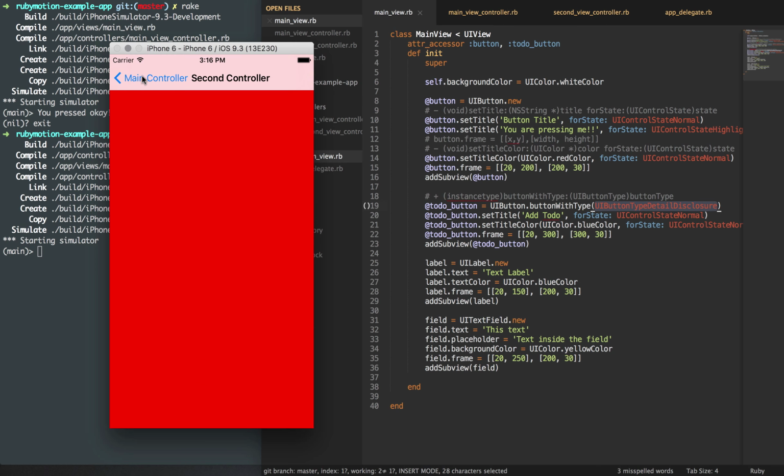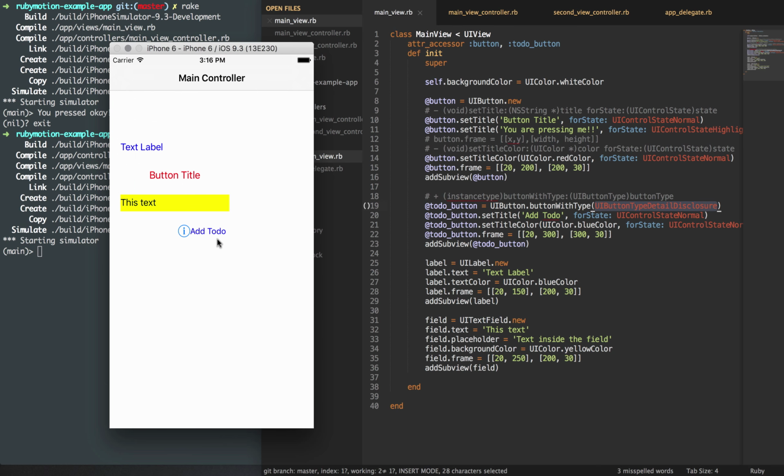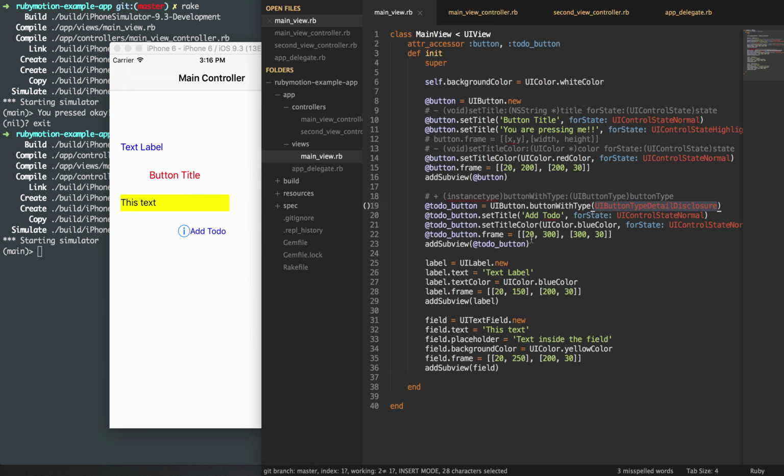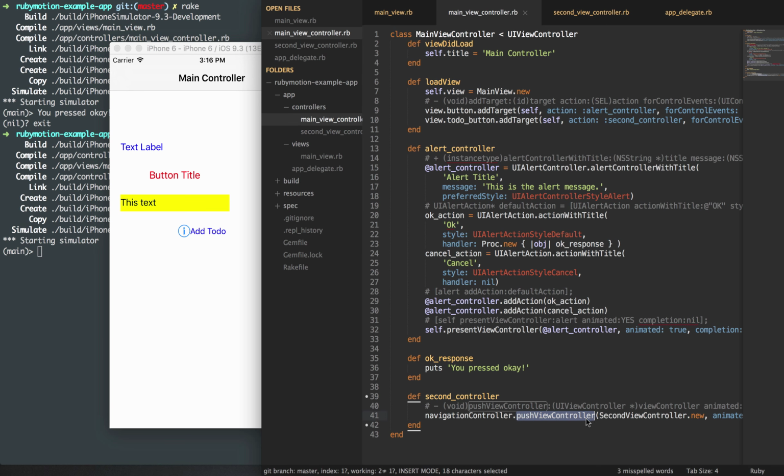And you'll notice something here. It has a little back button that allows you to go back to the top of the stack, which would be that main controller. So you can click on it as many times as you want. It's going to have that little back button to the main controller. So that is how you add a button that leads to another controller, and that's how you navigate to another controller using that push view controller.